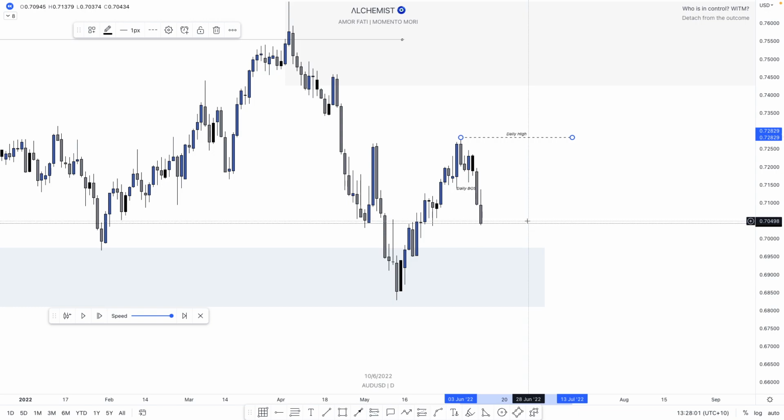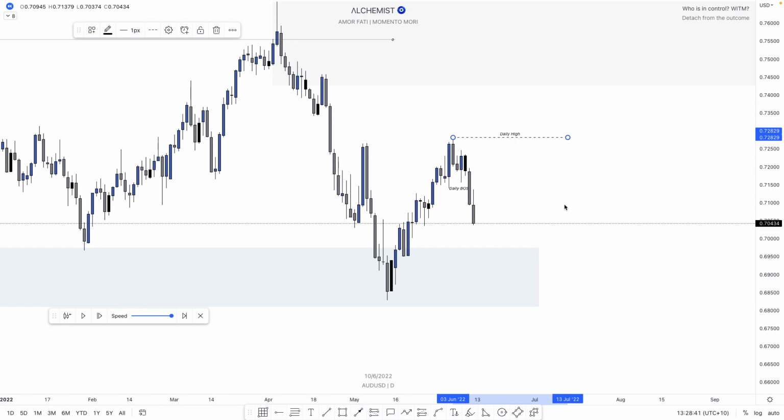Now, another thing I did forget to mention in the mapping market structure video that I uploaded last week or the week before is that we need to see at least 2 candles moving in the opposite direction to validate the pullback. So in this case, if we are waiting for that bullish pullback, we need to see 2 bullish candles trading higher than each other for a pullback of minimum 110 pips to qualify as a valid pullback. Perfect. So we don't have our daily low yet.